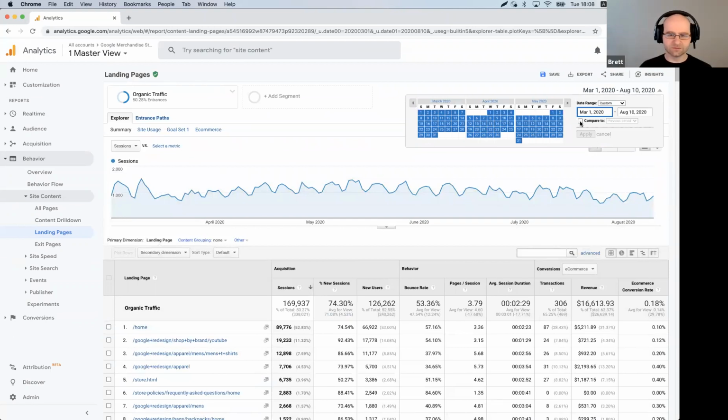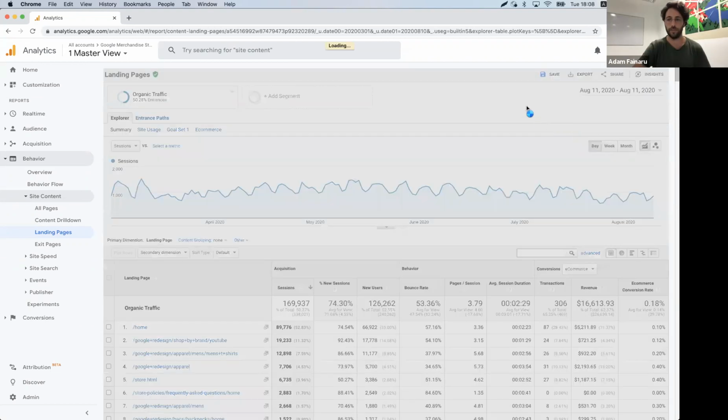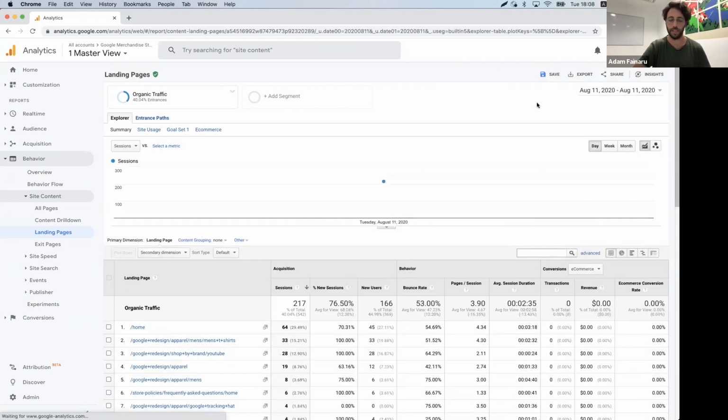Why 6 months? Why would you not want 4 years worth of data here? That's a good question. The reason I'm choosing 6 months is because this is my decision for this site. This depends on your client's website and on the website's needs. So maybe the website is very old and you have a lot of data that you want to capture. In that case, you might say, I want to take a year's worth of data.